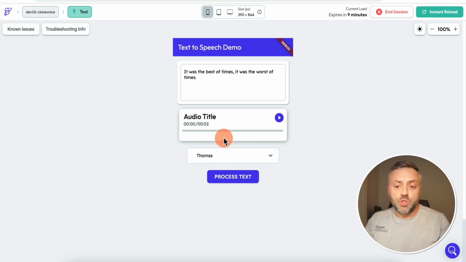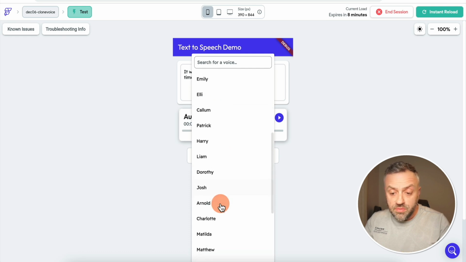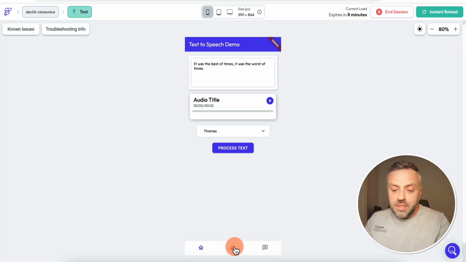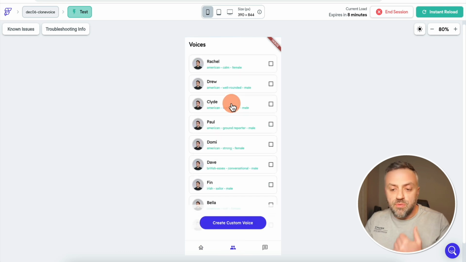All right, so we can keep trying this process in all kinds of different voices. But I think it's going to be a lot more fun to go ahead and generate a custom voice of our own. Now, in this next step here, you can see all the voices that we have in the system and a little bit of a description for each one.